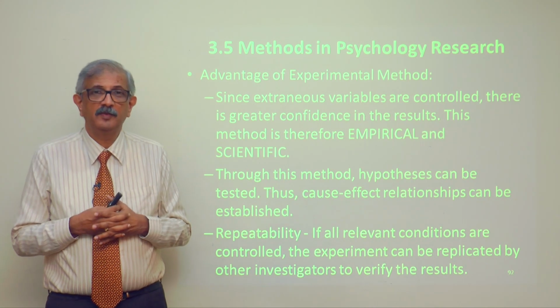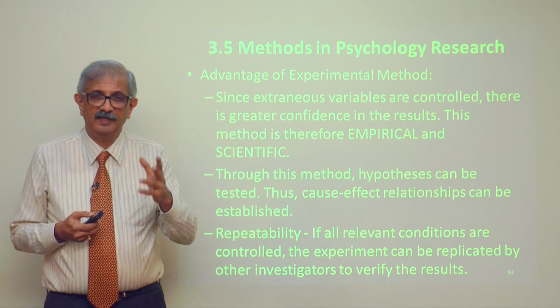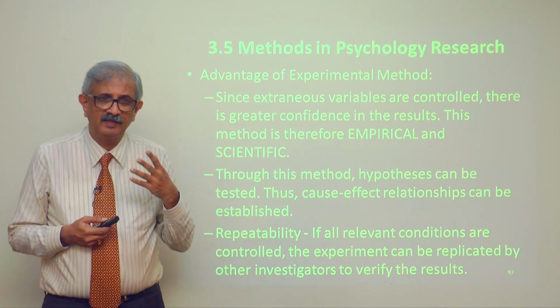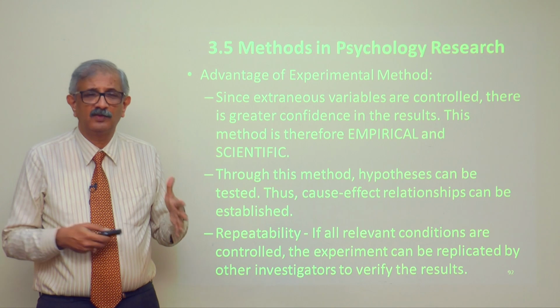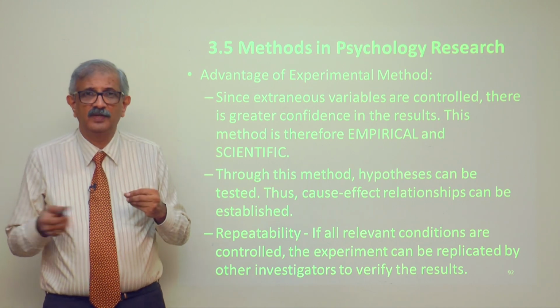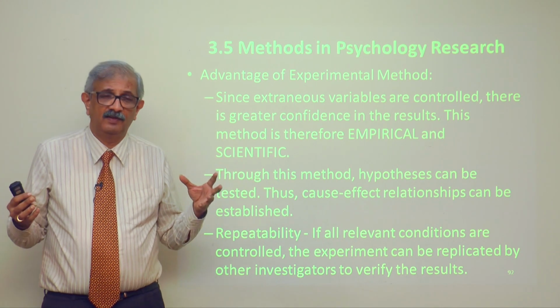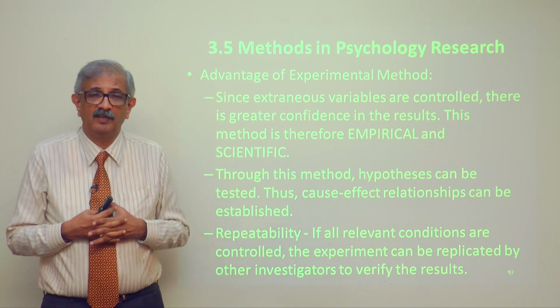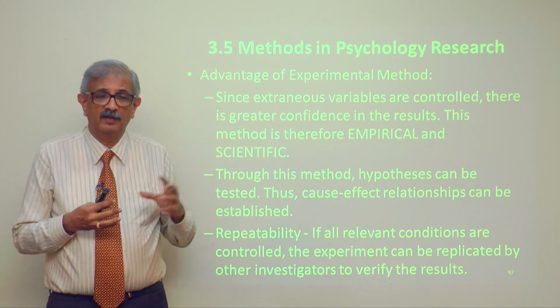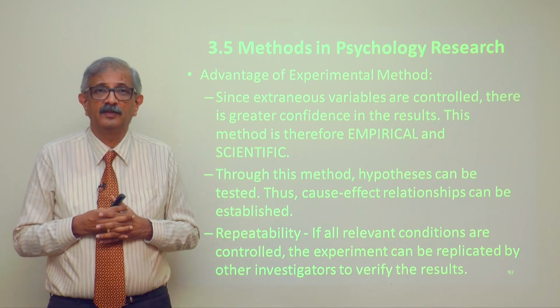So the advantage of the experimental method is, as we have earlier discussed, you may keep price different at Ghatkopar, at Malabar Hill, at Juhu, etc., and try and see whether price has any relevance, or you may keep the offer different and try and see which offer is working well. So those kinds of aspects are studied under the experimental method.